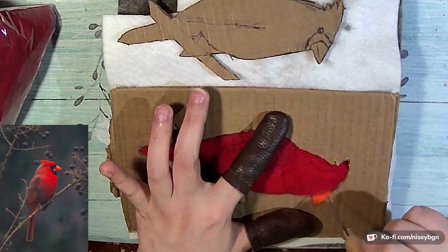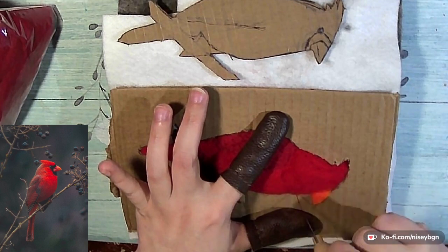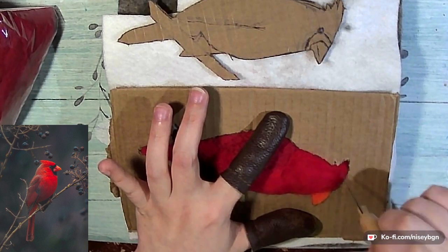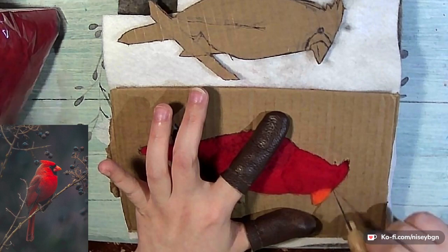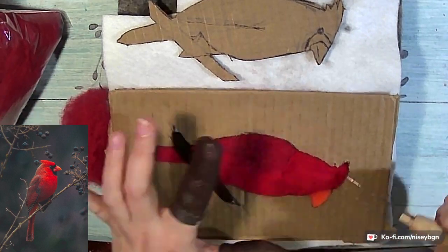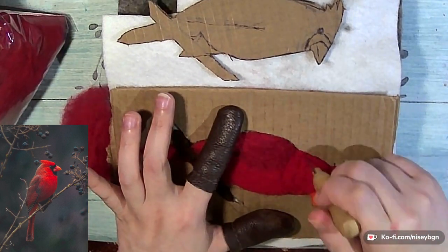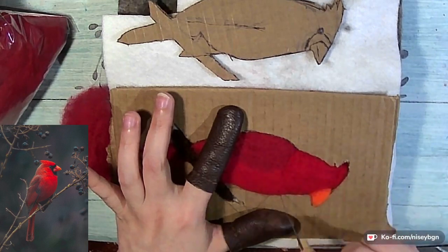Now I'm just trying to get this edged out so we don't lose, don't want to lose the beak in here. That wouldn't work too well now, would it? The wing color was deep wine, I believe, from Paintbox, their Simply Chunky line.